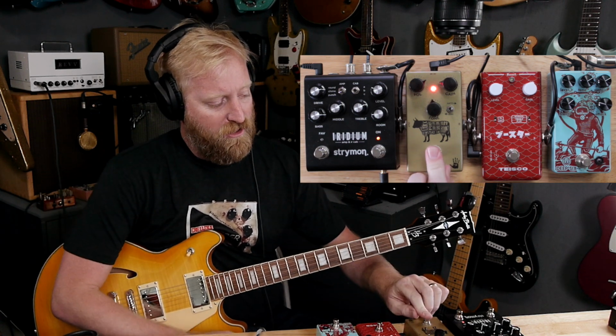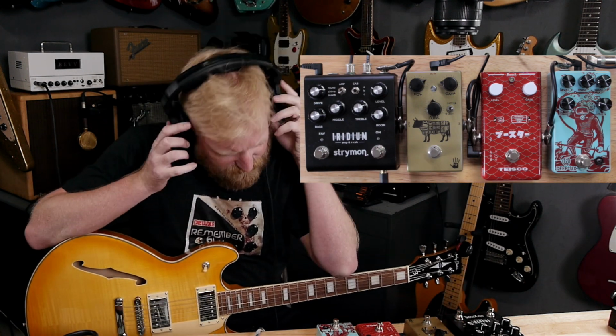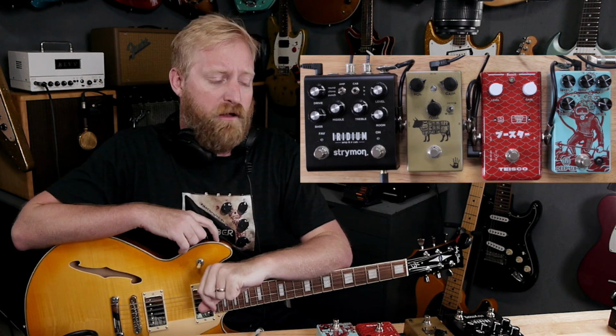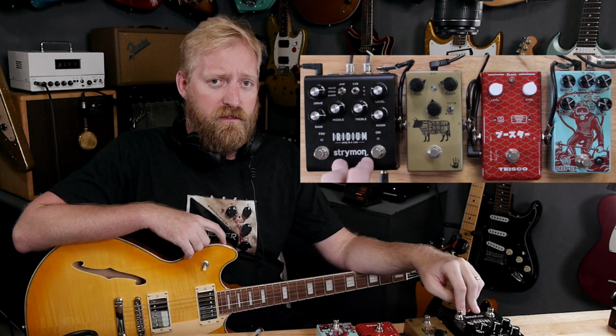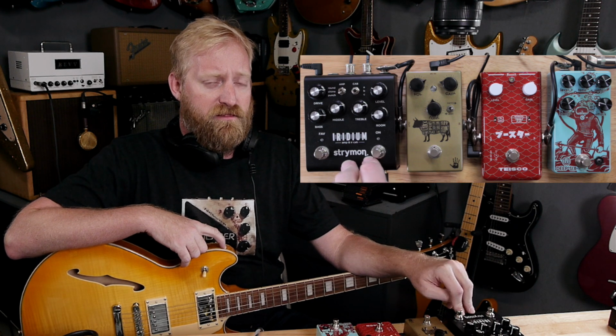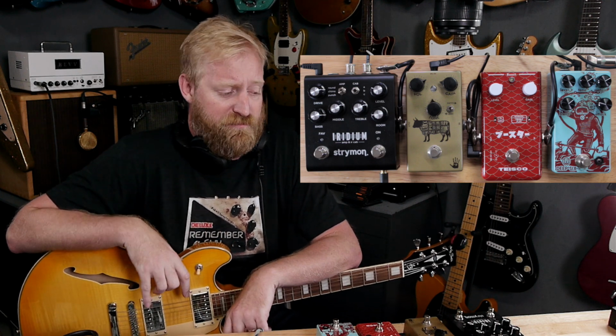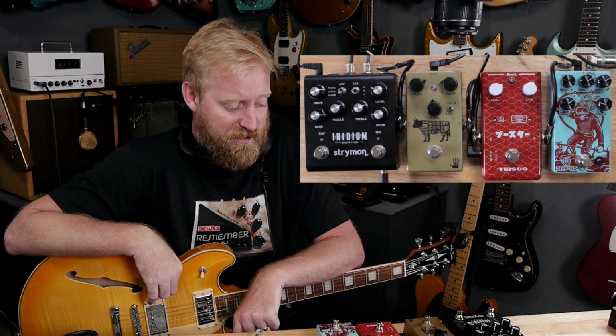I think if anything though, this little experiment has just shown just how much you can treat the Iridium like it's an amp in your signal chain, like it's a cab, like it's being mic'd in your signal chain. It sounds like an amp in an isolation box to me. I keep saying that, but that's just what it sounds like.